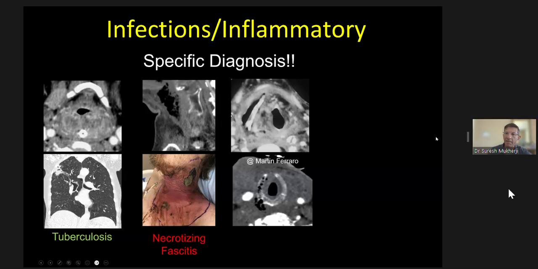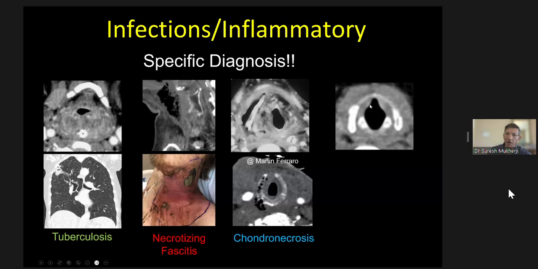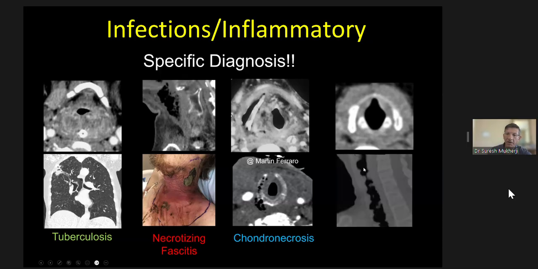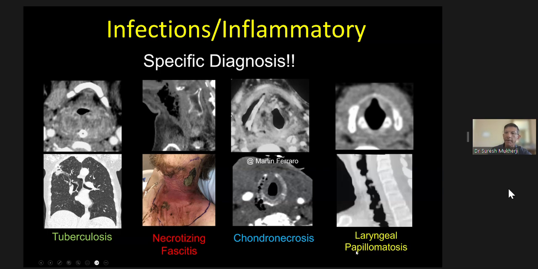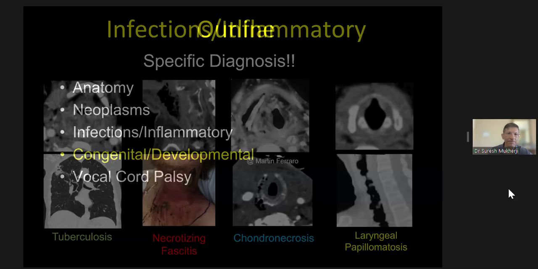And this is an example of a patient that had this thickening right here involving the anterior portion of the true vocal cords. When we look at the larynx, we see all of these papillomas involved in the airway. And this was an example of laryngeal papillomatosis. So you can make the suggestion right here if you see these inflammatory polyps, and these are HPV associated. So occasionally you can make the diagnosis of some of these specific disorders.